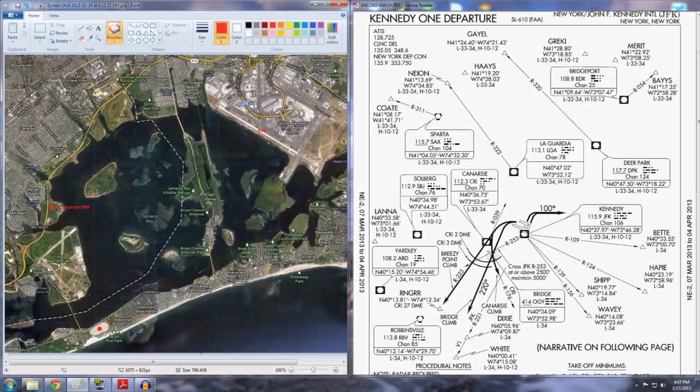Canarsie climb. Basically, that's a left turn over after runway 31 left, heading towards the Canarsie VOR. You want to go by the Canarsie VOR to the east of it, and then pick up the 176 radial of the Canarsie VOR. The only other issue is on the Kennedy 253 radial, when we cross that point, we want to be above 2,500 feet.